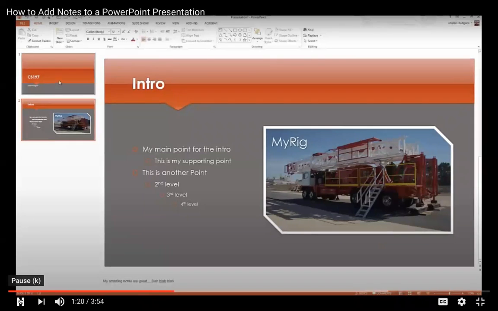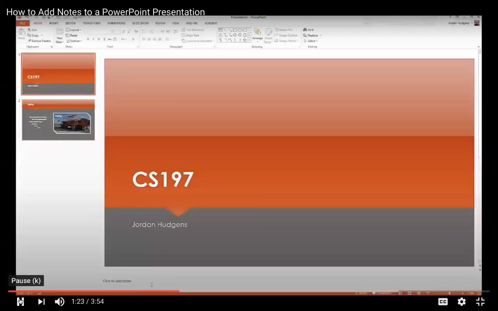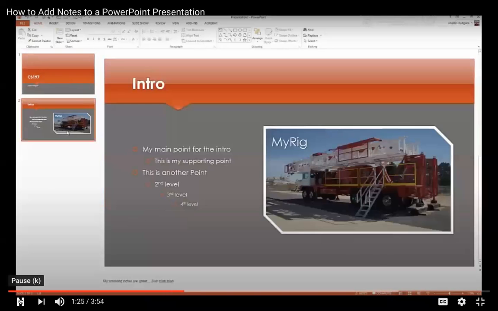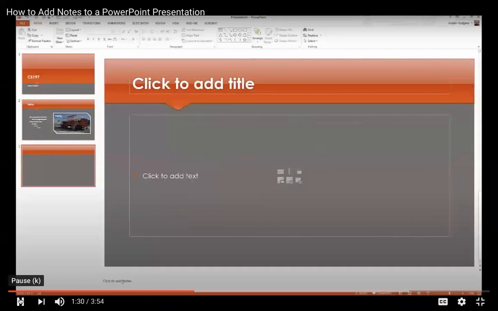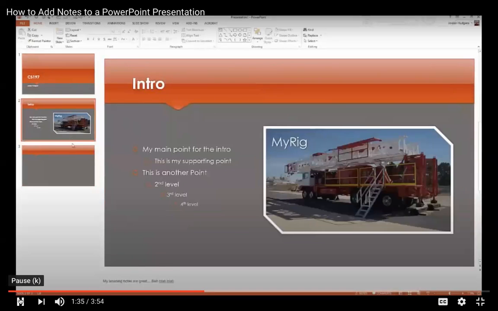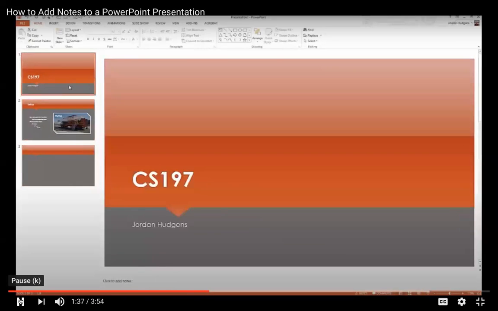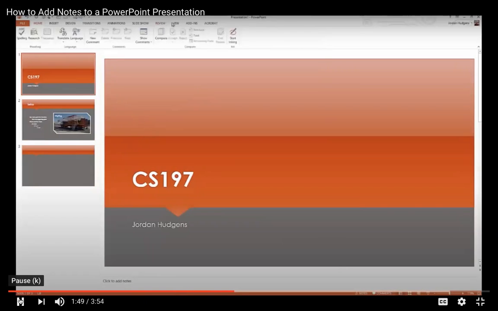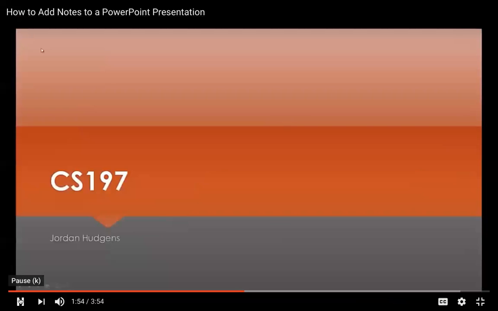Okay, when you leave this page, you can see the notes are here, but there aren't any notes for this slide. Go to the next one, and there they are. If I do a new slide, there's a spot for you to put new notes, but the notes are specific to that slide. Now, say when you're running your presentation, so we'll come up to the very top and do start from the beginning. You could also hit F5 on the keyboard, or you could go up to slideshow and go from the beginning to start it.